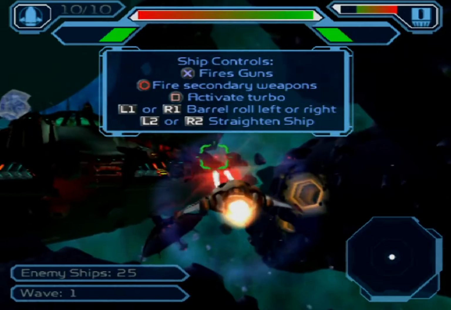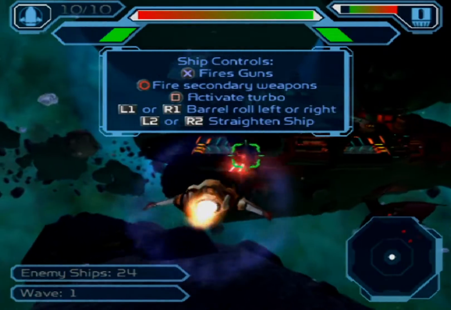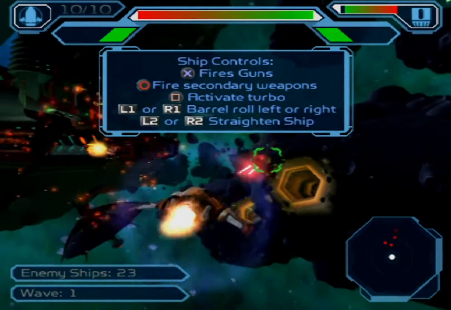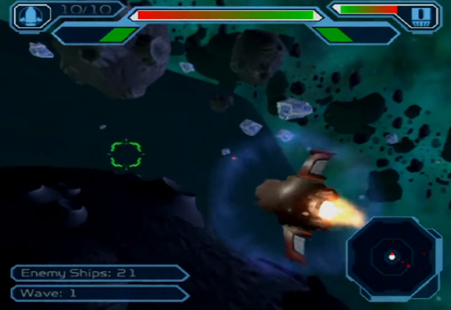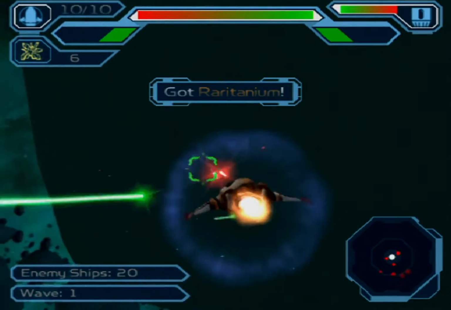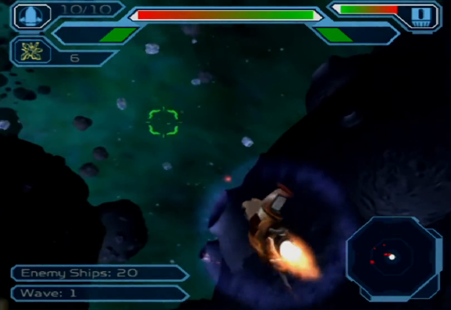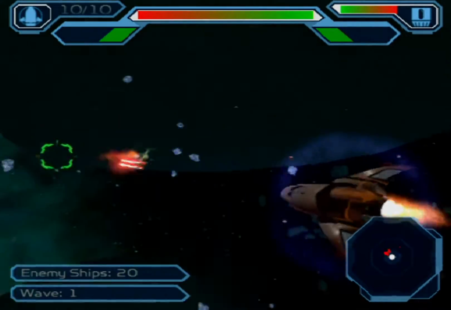Alright, we've got 25 enemy ships we need to deal with. And I'm not sure where they are. Oh, looks like they're over this way. Okay, thank goodness, finally that tutorial text got out of the way. It was very much in my face. Alright, 25 enemies is quite a bit more than we had before. Let's hope we get through this alright.